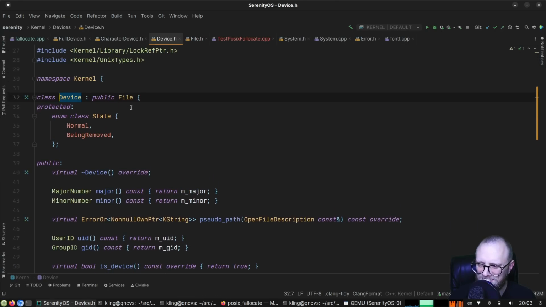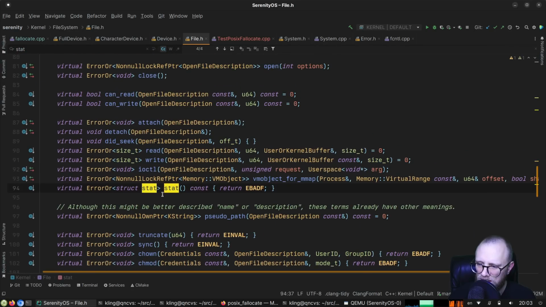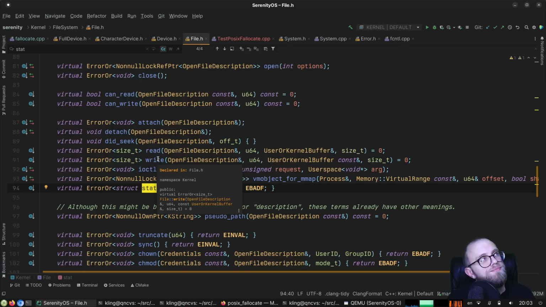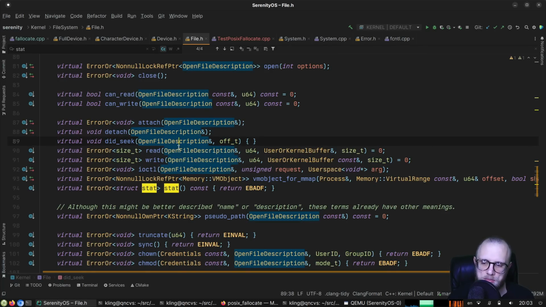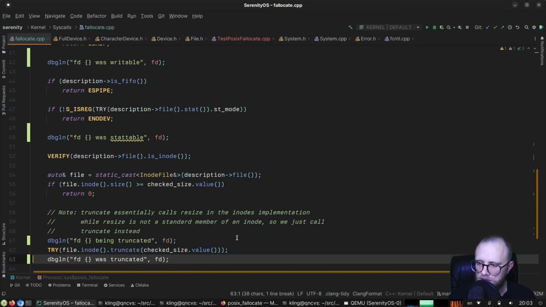I don't remember. Okay, so it has the file base class stat thing. So you can't stat a full device. I mean, that just seems not right. Why wouldn't we let you stat the full device? So it's just something that we're missing. You can't stat the full device, and so Fallocate fails.